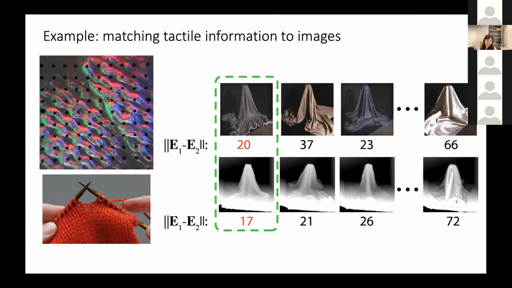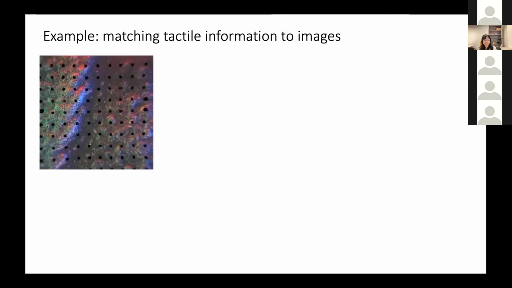So it's pretty distinctive from the fabrics we just touched. And in this case, the distance is the furthest from the query signal. So this is another case where we have a tactile image like this. We can see from the tactile images, this feels like some material that is soft, warm, and thick.